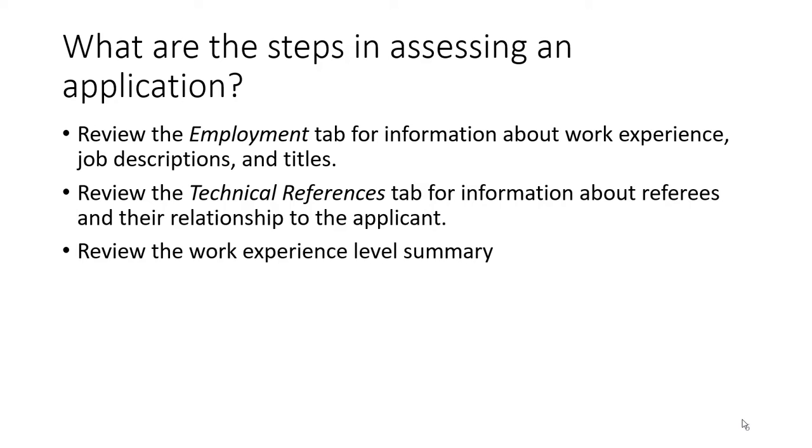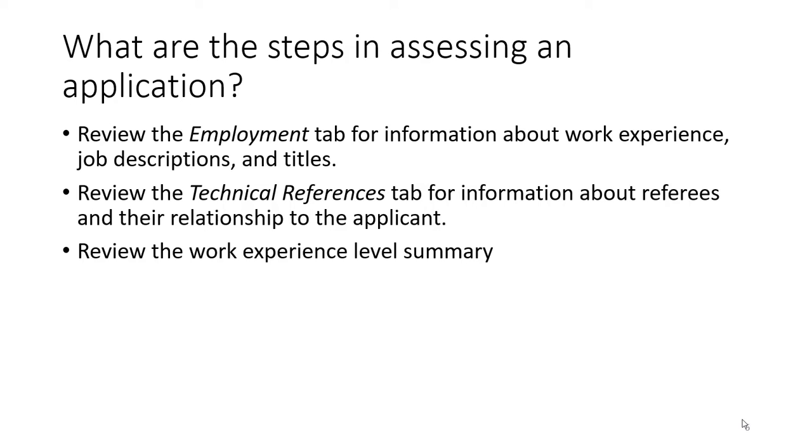important. As you review the reference information, you'll want to make sure that there aren't any family members listed as referees. You'll also want to check that there aren't any other relationships that could be perceived as a conflict of interest or bias, where the referee might provide a really positive or a really negative reference.